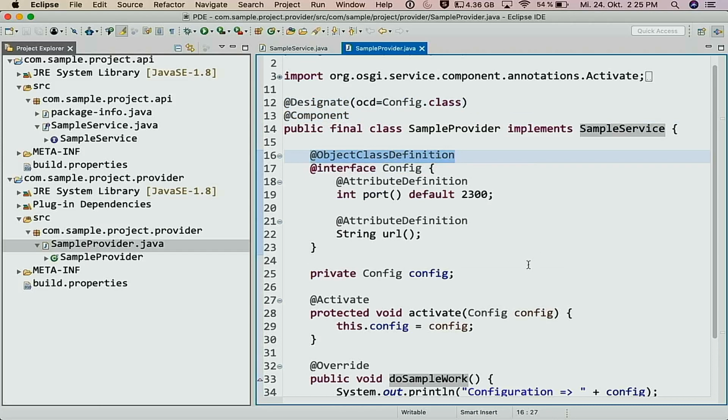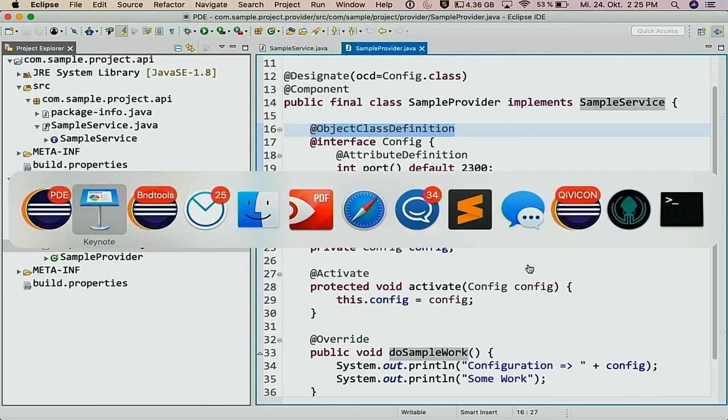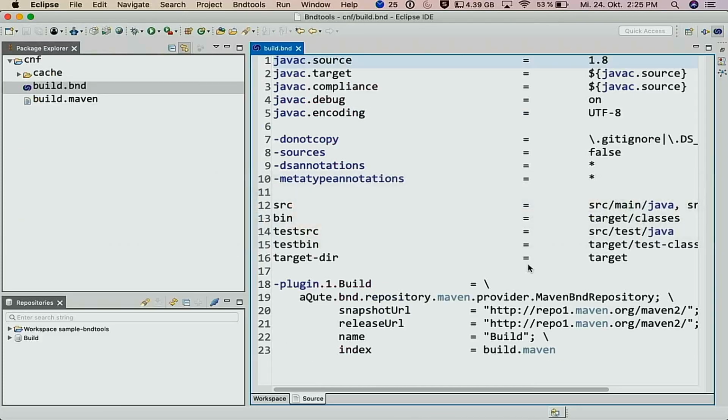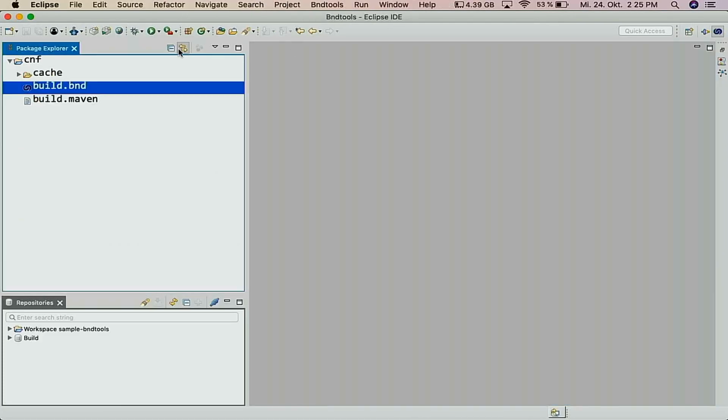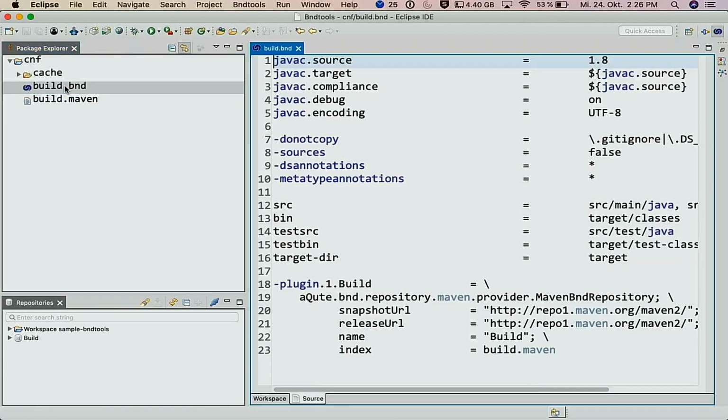You need build integrations. So this is pretty much about the PDE projects that have to be converted to BND compatible projects. For the conversion, what exactly do we need now? We need a Bndtools workspace. I have created the Bndtools workspace that contains the cnf directory, which contains the build.bnd file. So these are the configurations that I need for the projects to be converted to BND compatible projects. The first few lines instruct BND to use the source and compliance level. There are different configurations like do not copy sources. I don't want sources to be packaged inside the target artifacts. I also want BND to process my DS and metatype annotations as well.